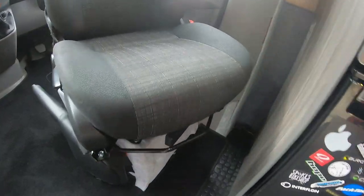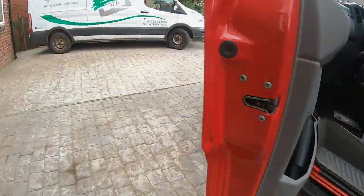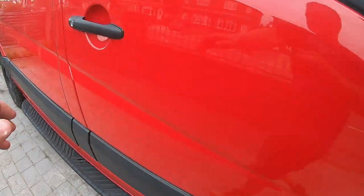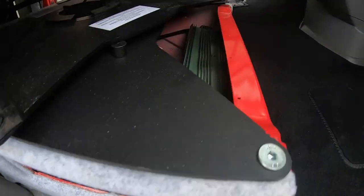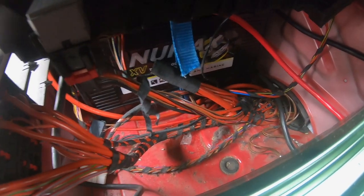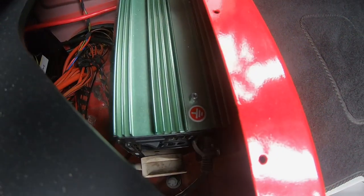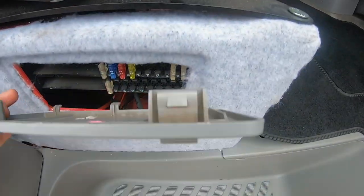And then under this seat, I'm gonna have to go around the other side of the van. We've got the other battery, all the van wiring, which I wish was as neat as the wiring that we've put in, but it's not. And then we have, sorry you can't see it very well, this 1500 watt inverter, which allows us to charge e-bikes.